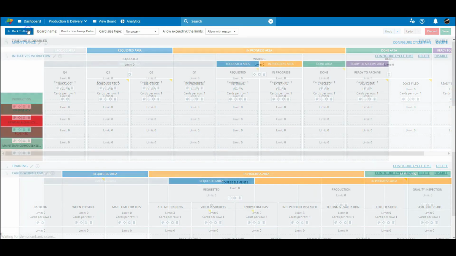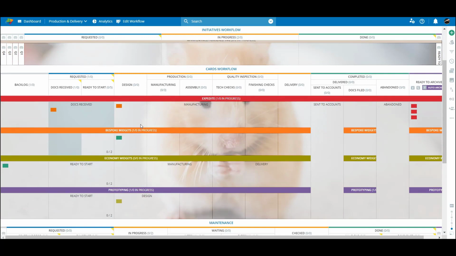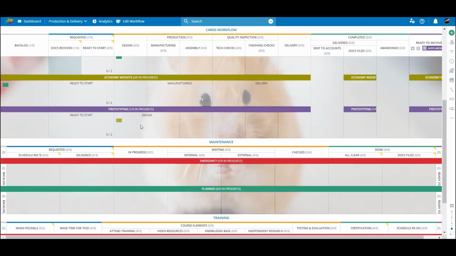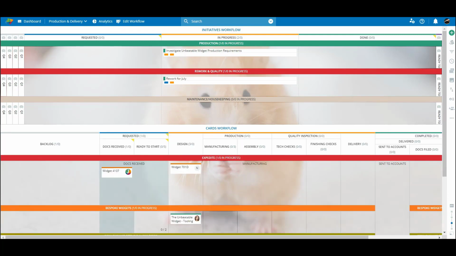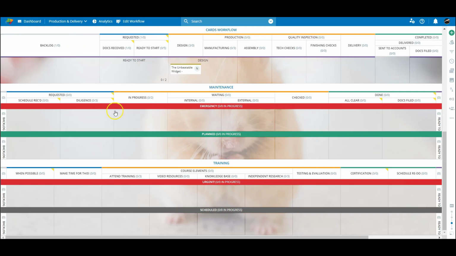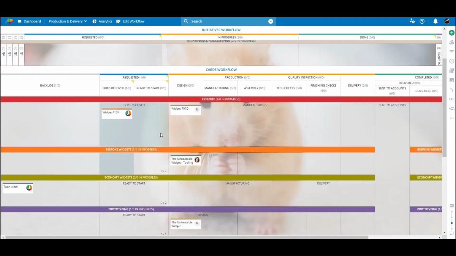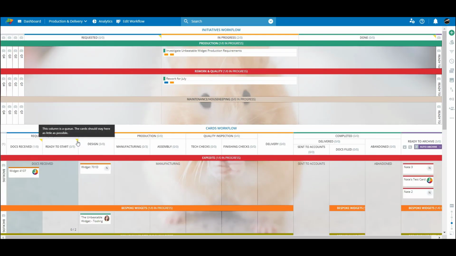And here we are, back in the board. This is much better. There's a lot of information on display here, but we can collapse any workflows that aren't of immediate importance. We can also adjust the card views by configuring them to need to know, or simply zoom out a little. So, with a few minor changes, we've made a significant impact on the board. Our work won't stop here. We can keep refining this until we get it running like a Swiss watch, but for now, it should be enough to be getting on with.